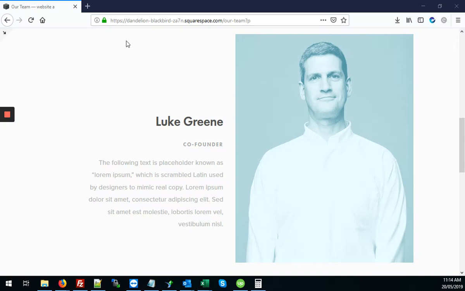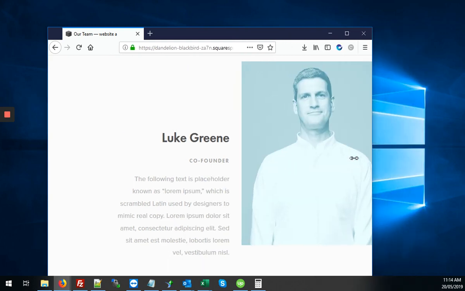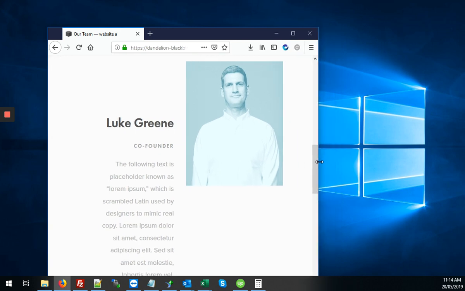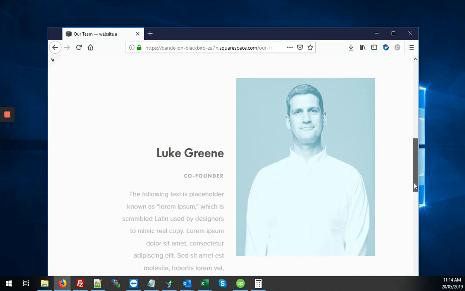This video is how to turn off the auto scaling on an image in Squarespace. So let's say you have an image that looks like this, and you'll notice what happens when you make the browser smaller or enlarge it, that the image size scales to suit. When you make it smaller, the image becomes smaller. When you make the browser width larger, it becomes larger. And what we'll do is turn it off.